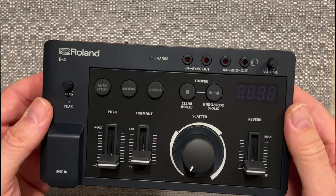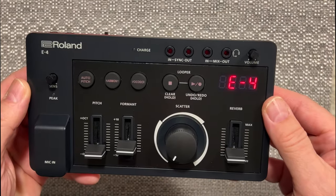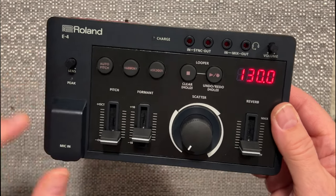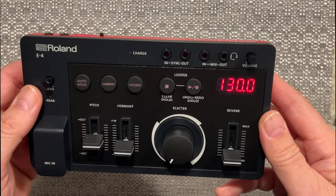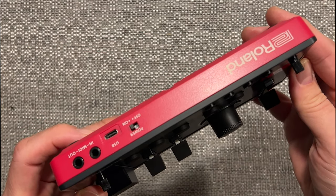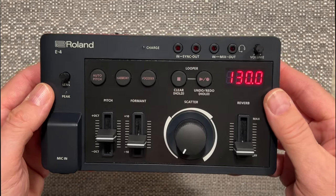I went out and purchased a different mic. So yeah, let's turn this on. Let's see if we get some power. And there it is, the E4 does have power, which is really cool. So I wanna check it out, see what happens. We're gonna do some testing and we should have some fun with this. Yeah, Roland Aira Compact Series E4 Voice Tweaker. Very cool.